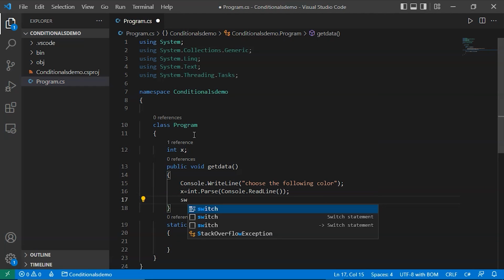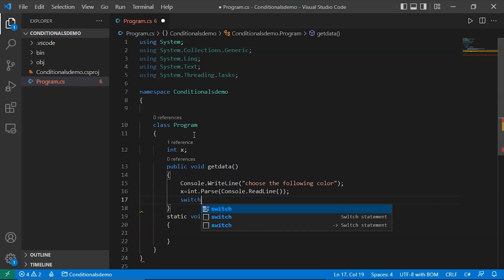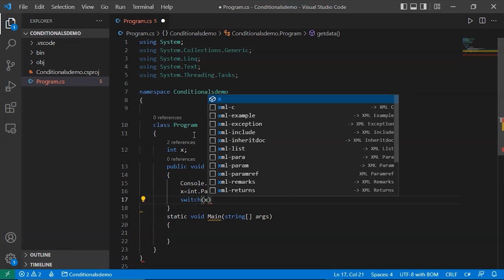Now let's have a switch statement. So we have switch with argument as x.